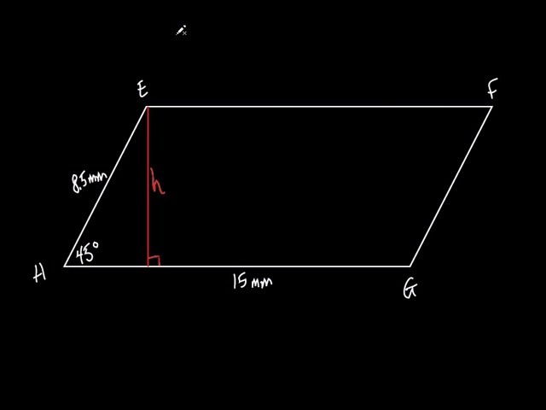Okay, here it is. This is where they're asking you to find the area of this parallelogram. Notice they don't tell you the height. They call it h, all right? So you know that's the height, and you know it's the height anyway because it's perpendicular to the base. So your base would be 15. So your base is 15, and your height is unknown. So what you have to do is figure out what the height is first, and then you can multiply the 15 times whatever the height is.